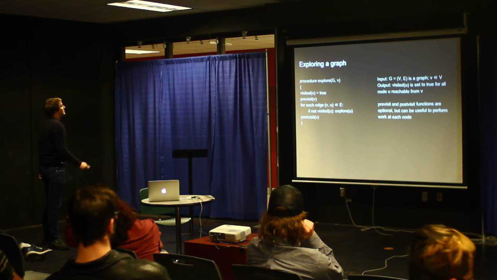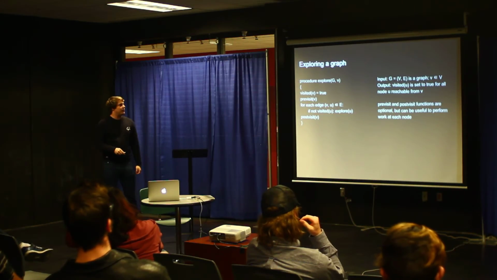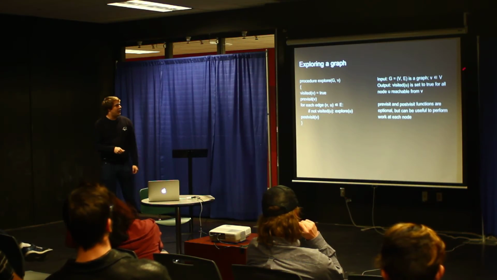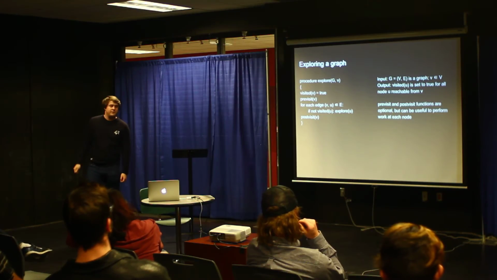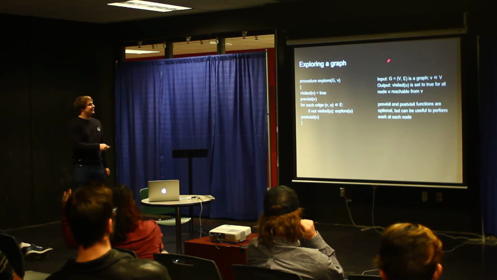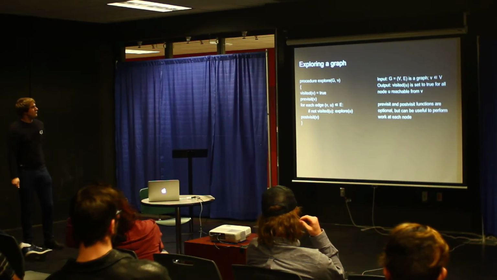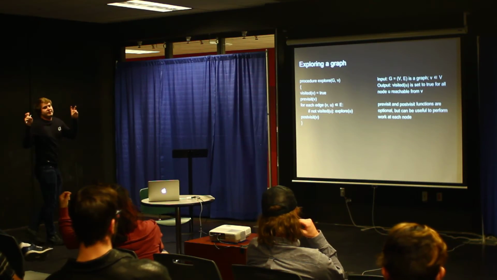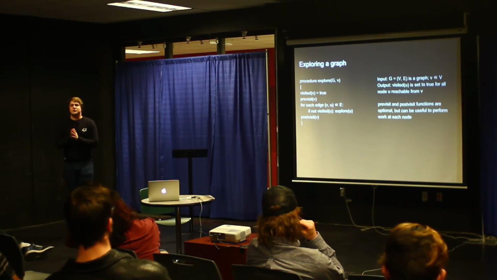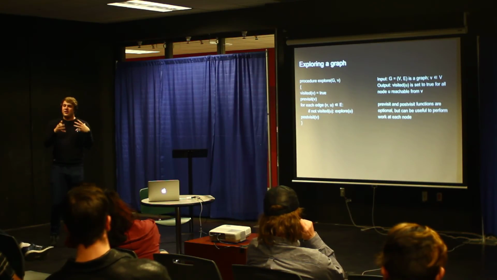So we're going to define a procedure explore. It's going to input a graph with vertices and edges, and just one individual vertex, with the little v being within the vertices. So the capital V is all of the vertices, capital E is all of the edges, and then little v and little e are going to represent an individual vertex and an individual edge. So the output of this function is you're going to end up going through all of the nodes reachable from whatever v you give it, and start exploring them as well.